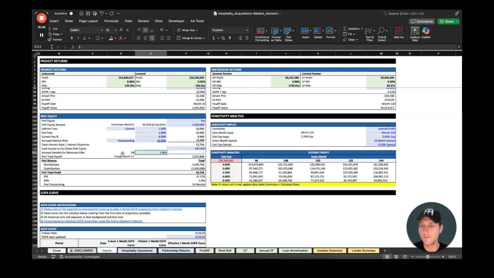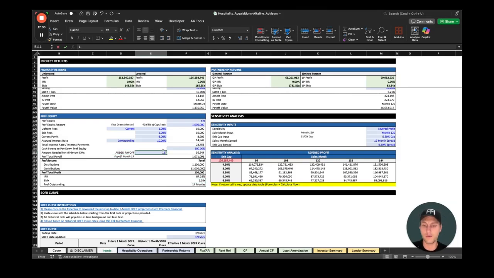And you can see we're paying off the pref in month 13. Let's say you'll see that the pref is at a 1.04. So let's say we want a 1.1 minimum equity multiple. There's an additional payoff in month 13 of 56,244,000 so that we hit that minimum equity multiple.